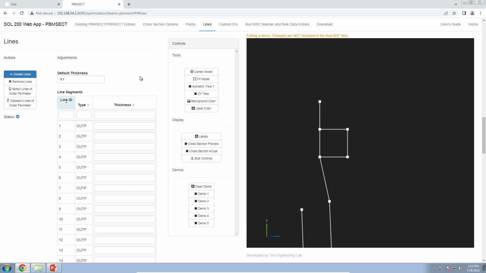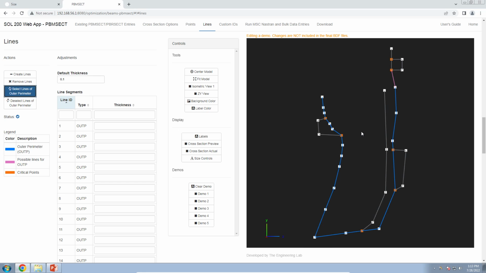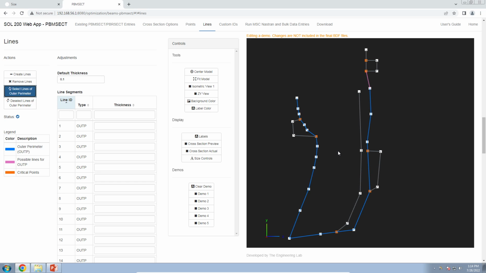One very important thing to do: let me go ahead and click Select Lines of Outer Perimeter. When you're defining these arbitrary bin cross-sections for Nastran with the PBMSECT or the PBRSECT entry, one firm requirement is that you define the outer perimeter. Which of these lines constitute the outer perimeter? Here, for this open profile cross-section, if it was closed, maybe these 2 points would be connected, but since they're open, you just have these lines go like this. They're not connected at the ends. So this is an open profile section.